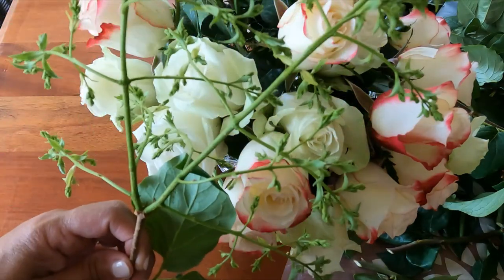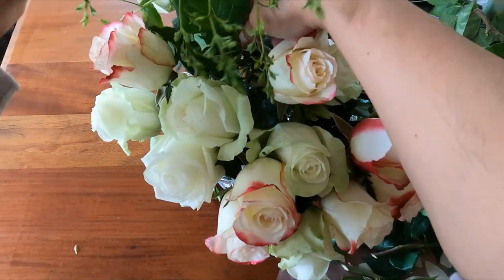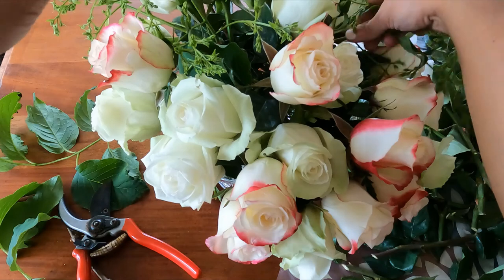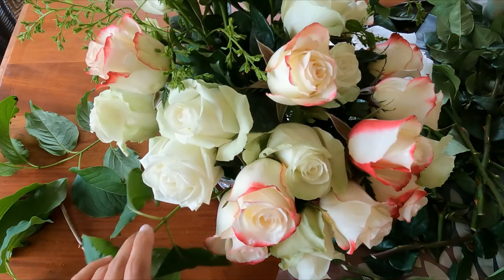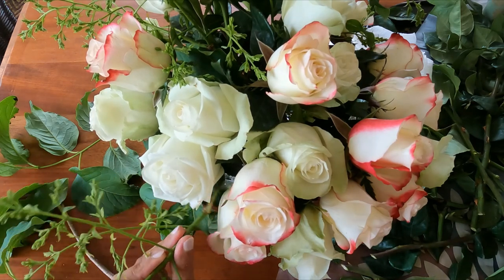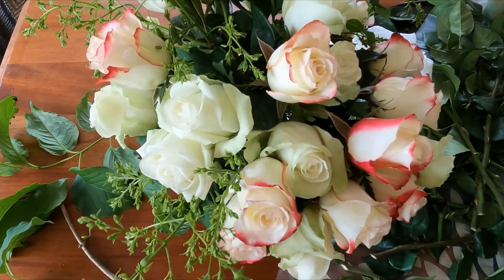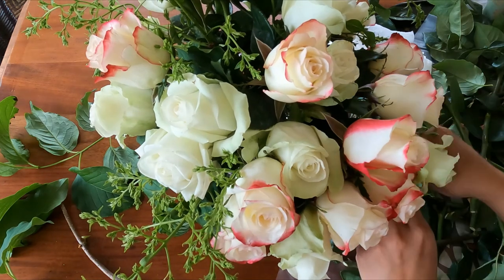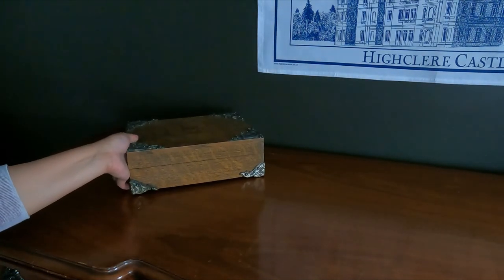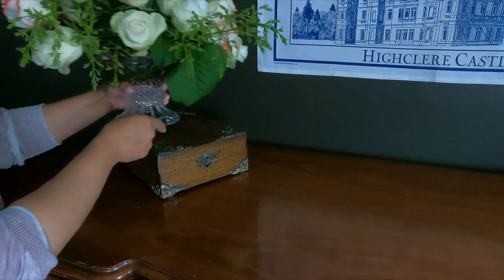So start small and build from there. That is just my tip. And don't be afraid to try different sizes, but start small, a small arrangement, and build from there with colors, shapes, textures. Have fun with it. So I used these roses, but I also finished with the cuttings from outside greenery. We have a lilac tree that has buds coming, which you can see are the chartreuse color. So I took clippings of that and added the finishing touches.